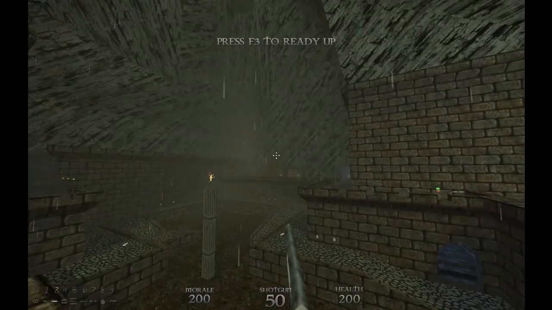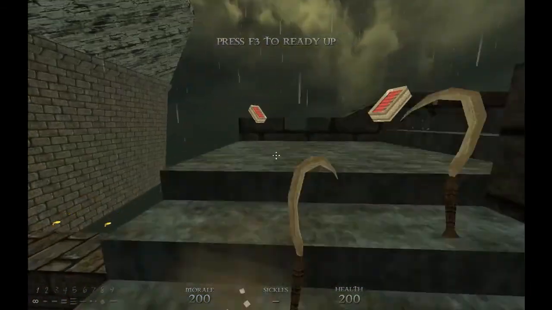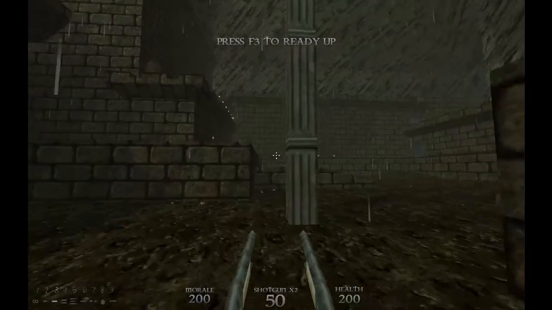I don't know why you would ever swap back to using one shotgun once you had two. Here's a demonstration of the rate of fire. One shotgun, that's how fast you shoot. Two shotguns, it's noticeably faster. You will chew through ammo more, but you're just going to do more damage with it. So I think definitely the two shotguns are the way to go.